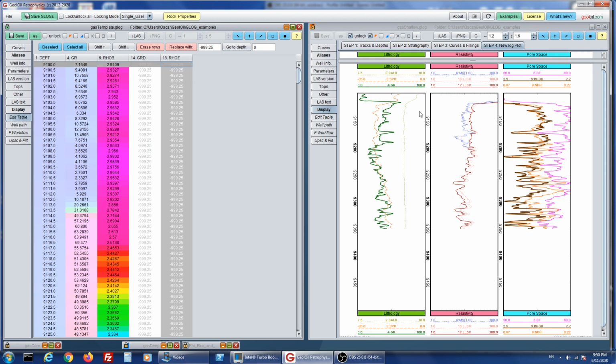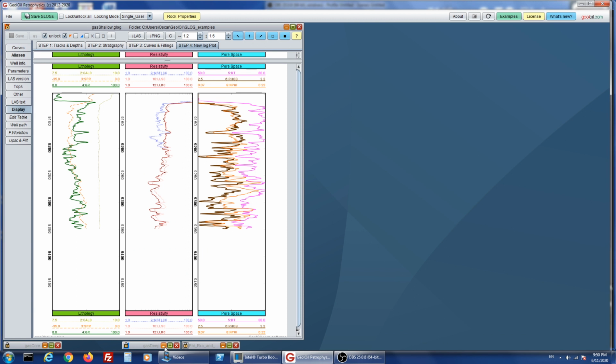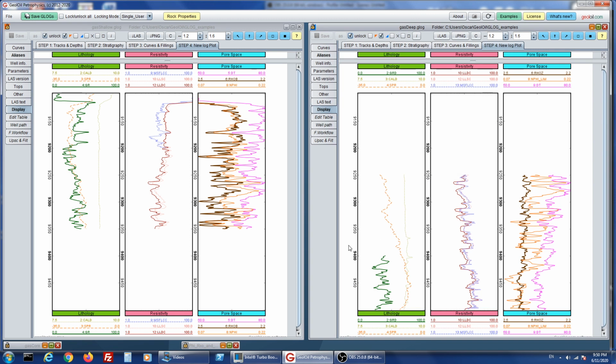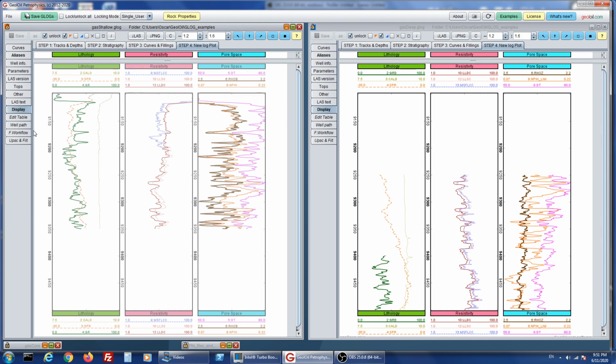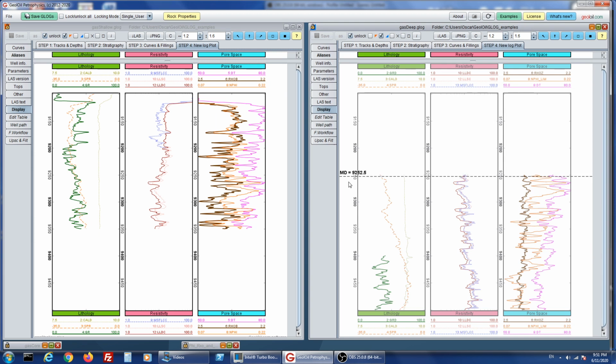Okay, so let's see what the pattern is. It is going to the left and the other to the right. Well, this is interesting. Here we have, towards the left, the shallowest LAS file. We have coverage of data from here to there, and then in the deepest we have from here to there.